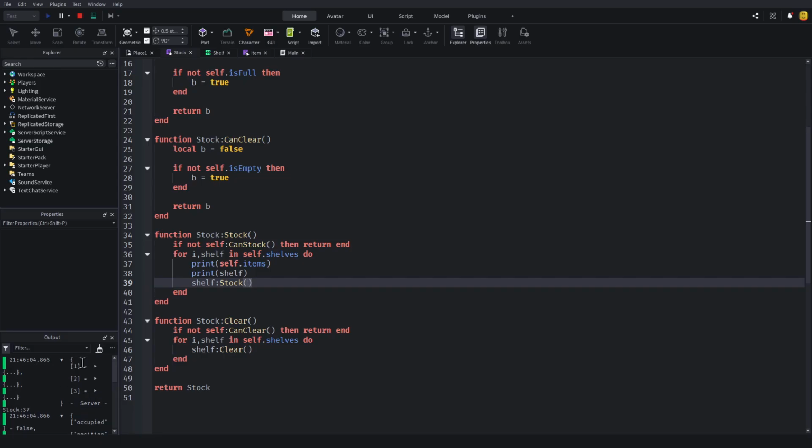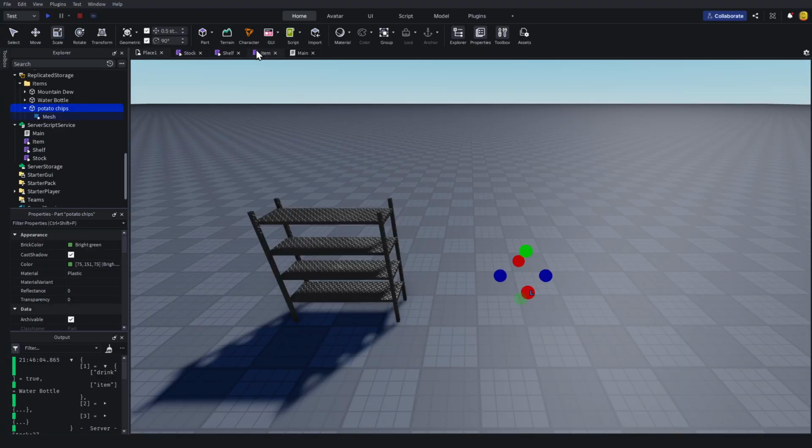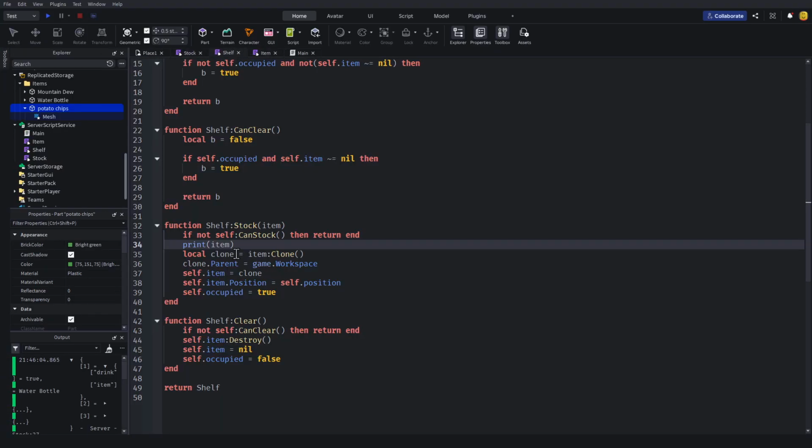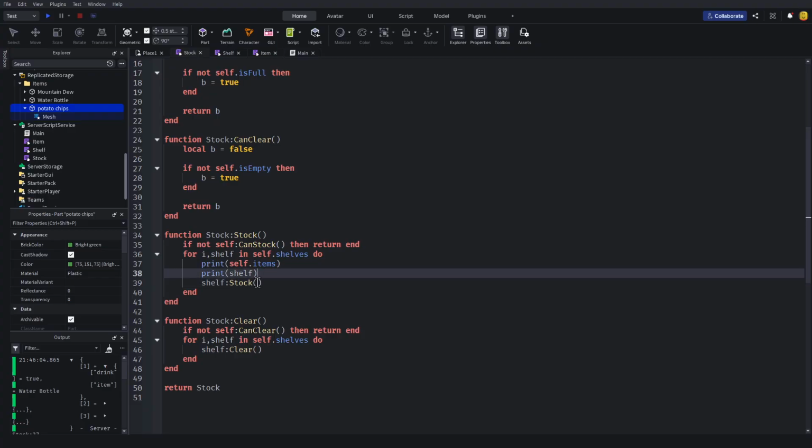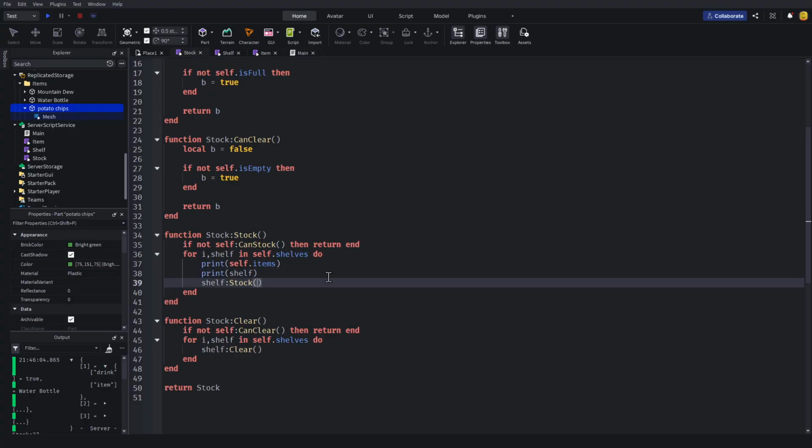I'm confused. So it should be self dot items.